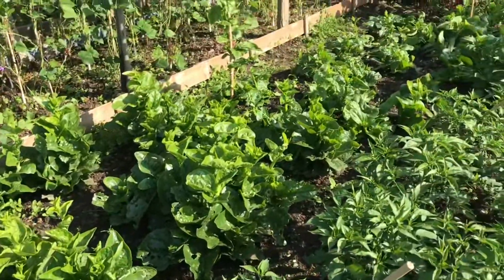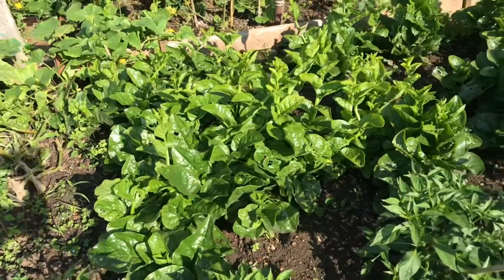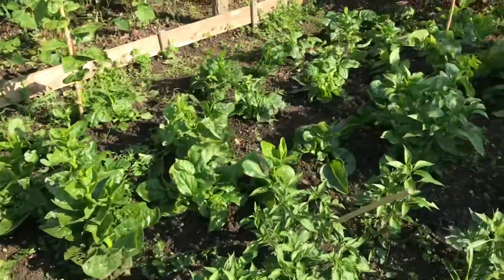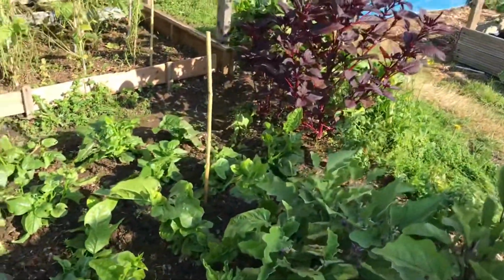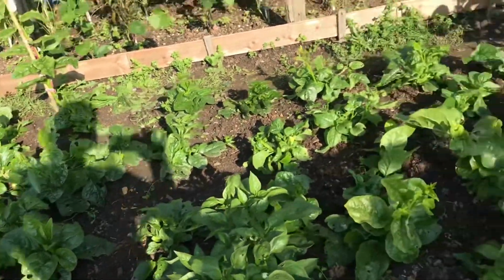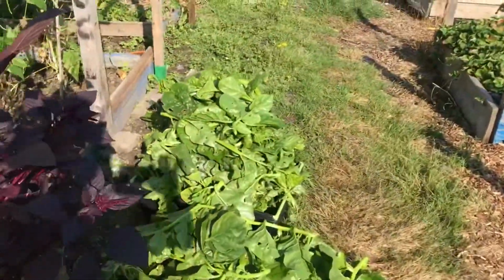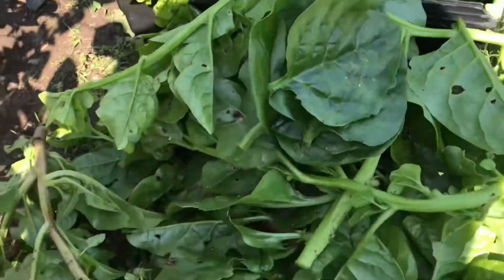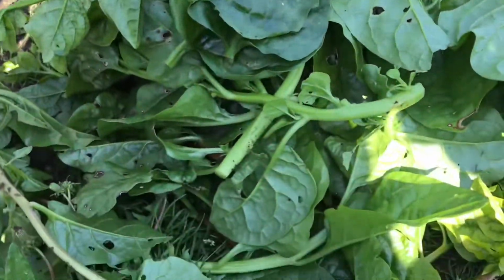So those plants, those giants, will be harvested sometime tomorrow or the day after. And the ones I have already harvested, I'm going to take them home, wash them and chop them, and I will freeze them to be consumed in the winter. And now you'll be stunned to see the amount of Malabar spinach I have harvested. Look, I just can't believe what I have been awarded with. See what the Almighty has awarded me in the garden.